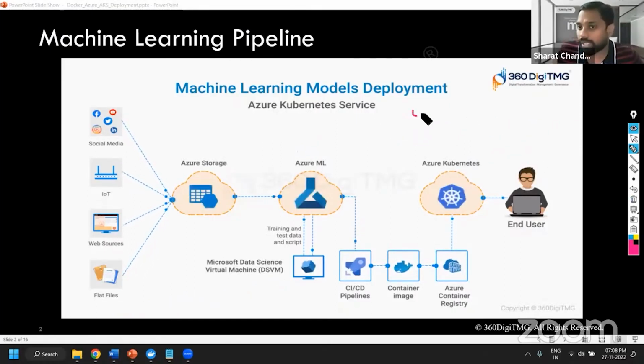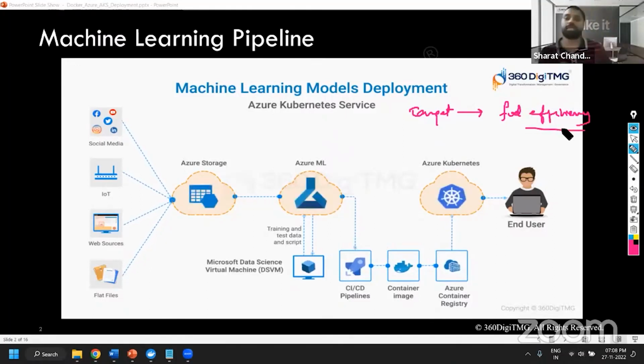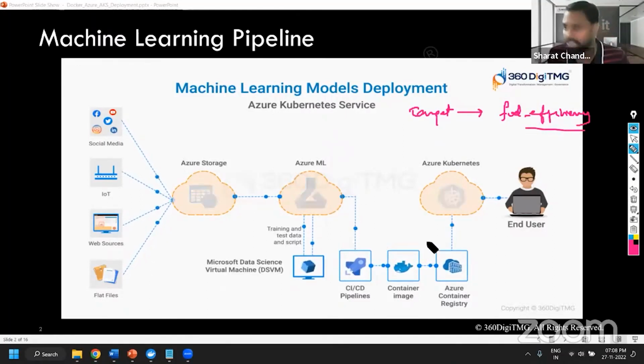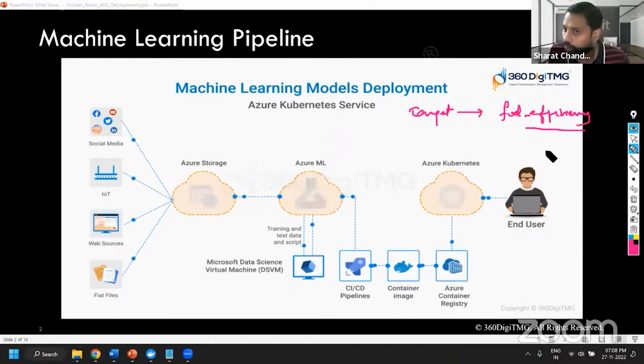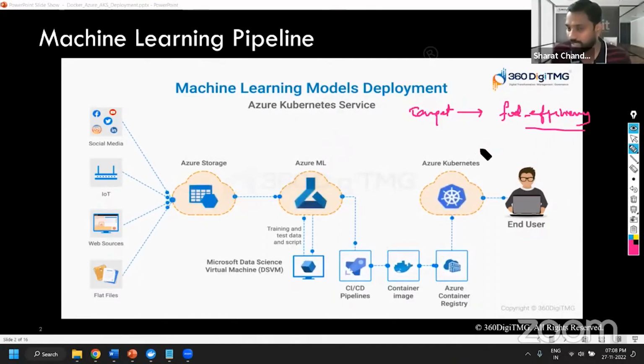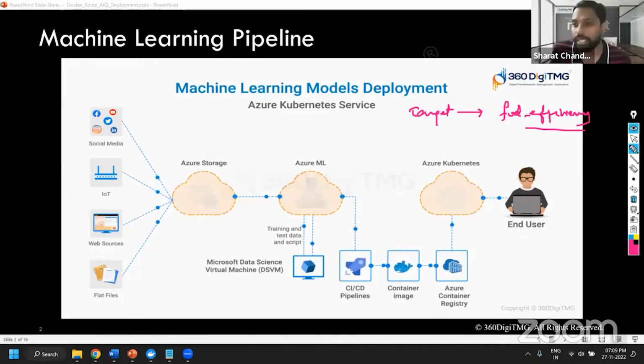Our target variable is fuel efficiency. We are trying to predict the fuel efficiency of a vehicle given input factors like the engine type, its speed, its horsepower, etc. If you want to learn more about the data set and the machine learning model itself, refer back to the videos in the playlist of the same series. You will find the discussion in the initial sessions.